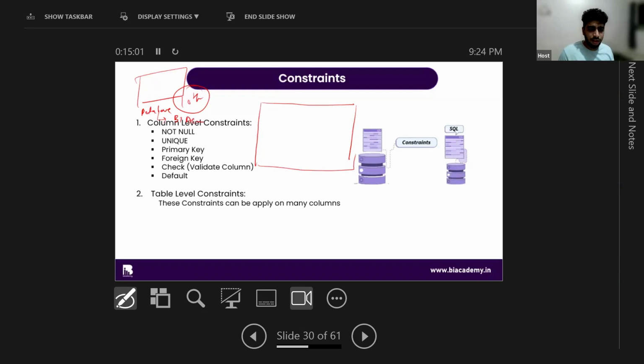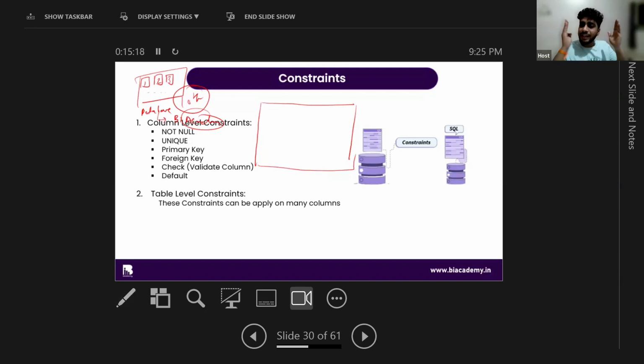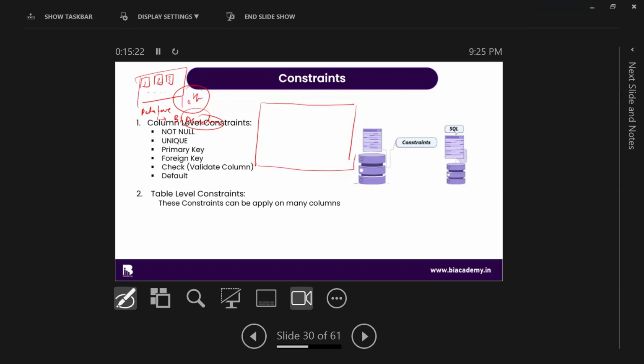Okay, whatever you want to keep, you can keep. Let's say the school name is B Academy and in this school there are 10 standards, right? So for every standard we need to create a different table, right? So one table will be for the first standard, the second table will be for the second standard, the third table for the third standard, etc. So at the end of the day, we'll have 10 tables, right? This is the database, this is a table.